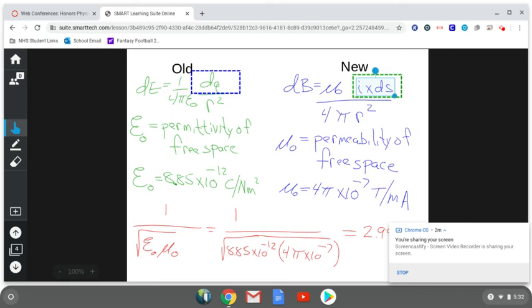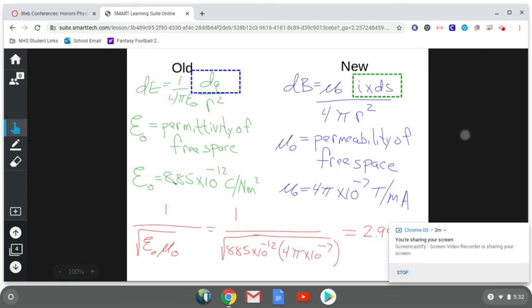You might be thinking, look, here's a 4 pi here, here's a 4 pi here. Can we just cancel and make it 1 times 10 to the negative 7th? The answer to that is, yeah, most of the time, sure. But a lot of times you're going to see the equation expressed with a mu naught in it, so you're probably going to be asked to keep it. And here's a little physics fun fact: if you do 1 over the square root of epsilon naught times mu naught and plug in those values, you get the speed of light, which is pretty cool.